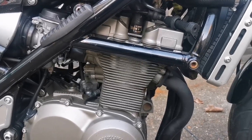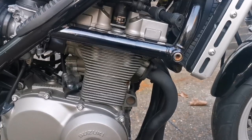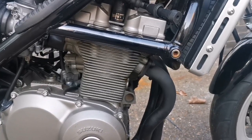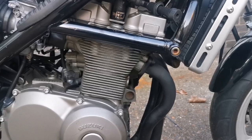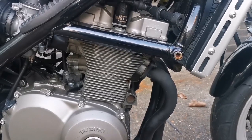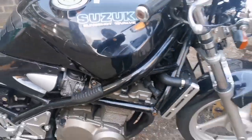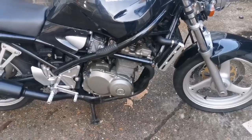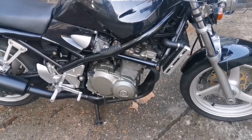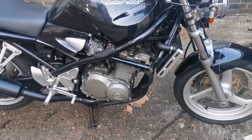And the second way it can snap is it can literally snap clean off, leaving no hole at all, which is how this is. So this is a flat flush surface, nothing to grip or grab, and it has no hole at all. So that's the dilemma on here. You generally shouldn't drill in, although in my experience you can drill in to the middle gently and you can try and extract.